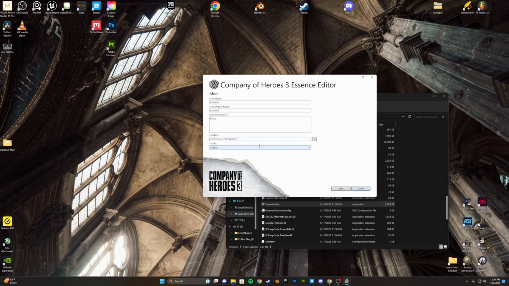Location, this is where your mod is going to be saved. I have a dedicated folder for my mod, so I'm going to put this in there. Alright, and we are good to go. Let's create this map.